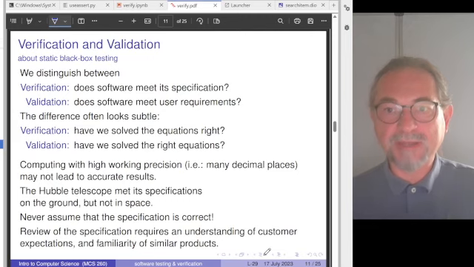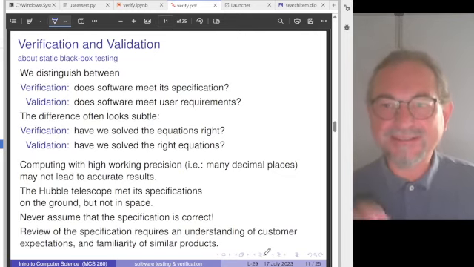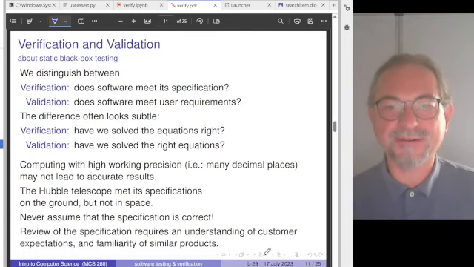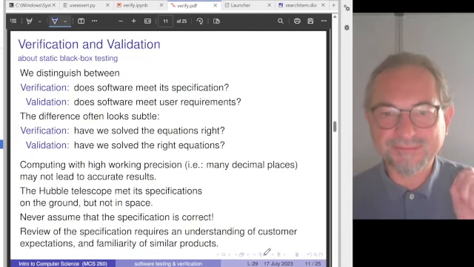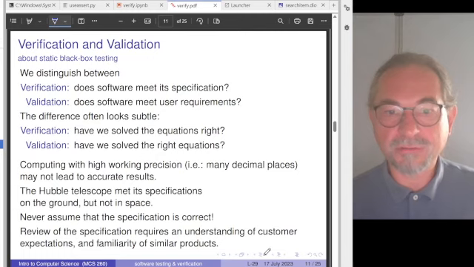You can have a mathematical model that perfectly predicts the weather, and you can predict to the last decimal place what the exact temperature will be at any given hour at every given moment in the future. So you can give it with very high precision, but it's actually not at all accurate. So your model is wrong.